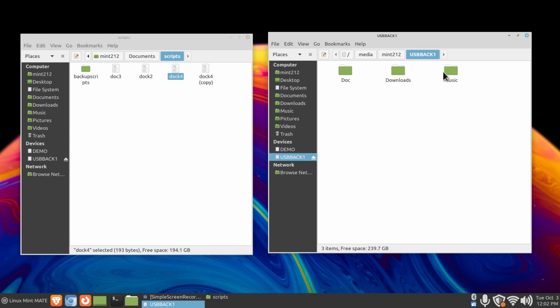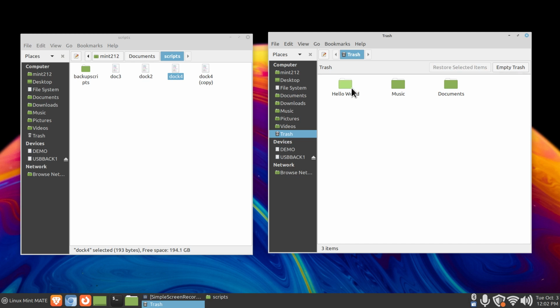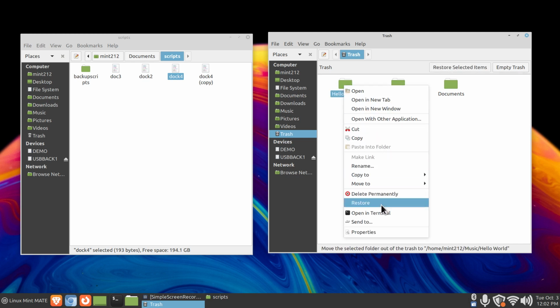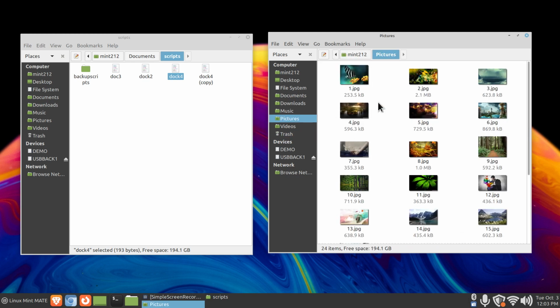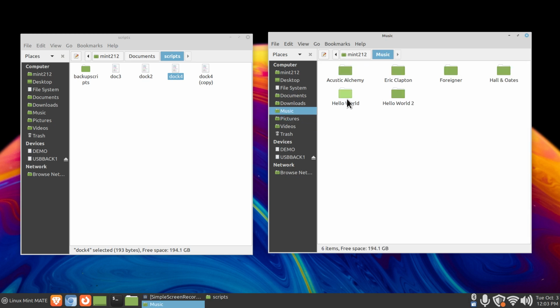Okay, so I will go back and take a peek at that. So let me return Hello World and do a restore. So we're back to, sorry, wrong folder. Hello World and Hello World 2, and this is still just Hello World 2. I'm going to rerun this. And now it added the Hello World. So now both of them are online.